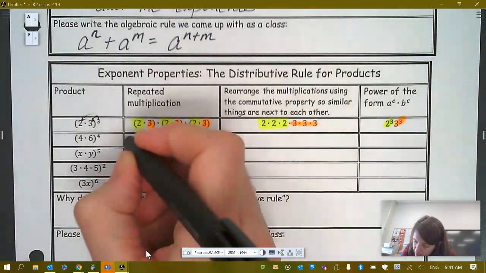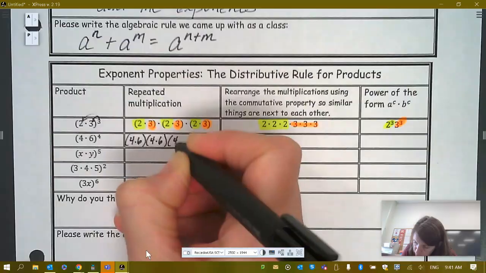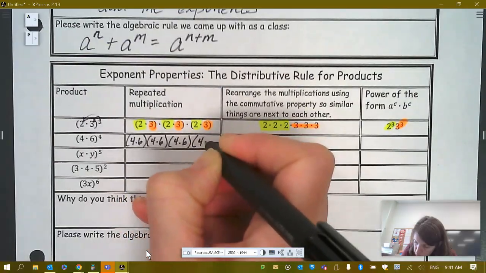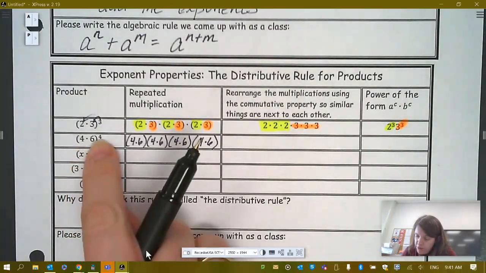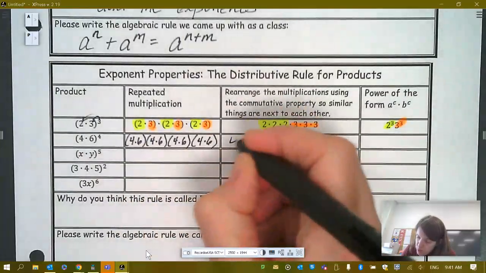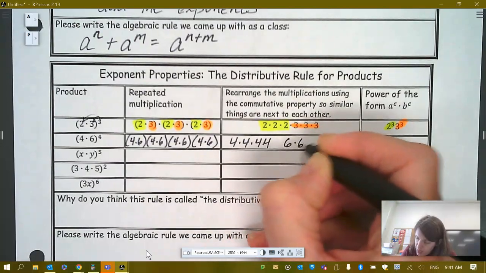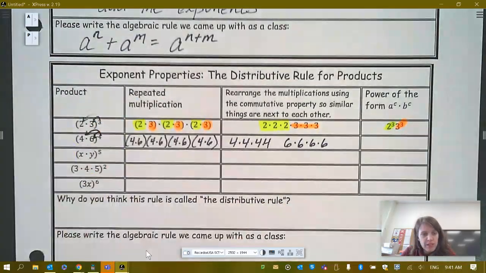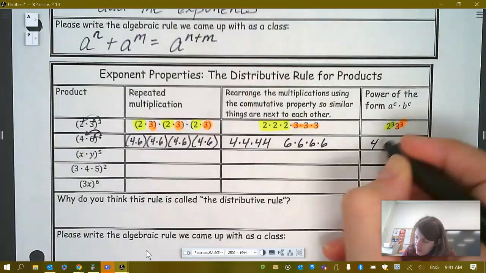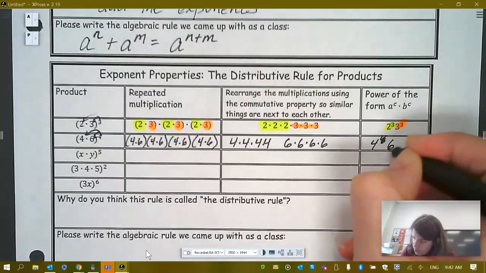So again, you can write it out as a repeated multiplication, the number of times that you see it. That's what's really happening. And think about, oh, this is saying 4 times 6, but I do it 4 times. And then I can think about, well, that's really just 4 times and 6 4 times. Or I can think about that 4 exponent basically gets distributed to each of my terms inside the parentheses. So that's 4 to the 6th. I'm sorry, 4 to the 4th. Look at me talking. And then 6 to the 4th.